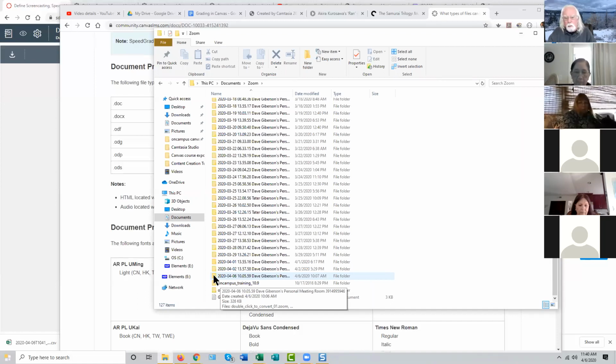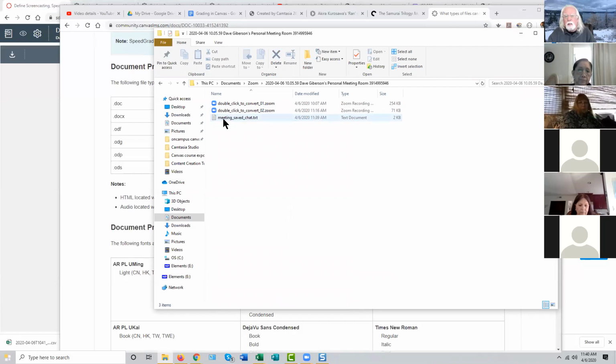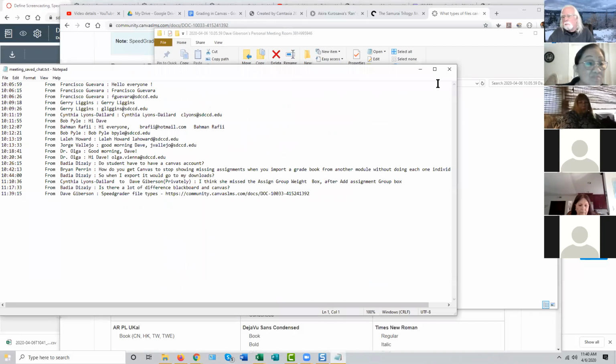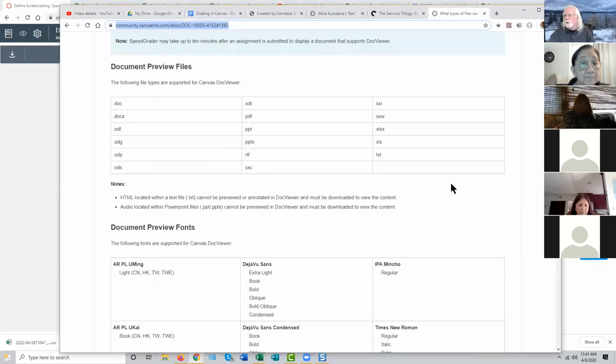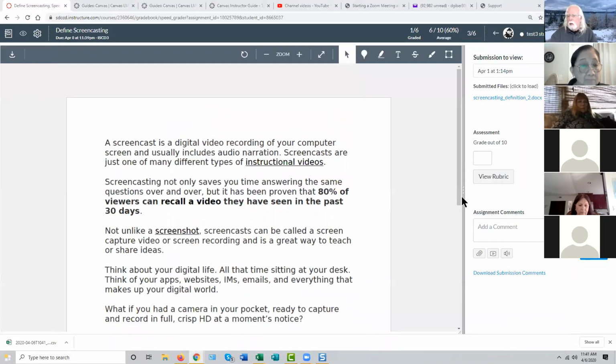You open that up, and you'll be able to see the text file that has the chat log in it. So that's easy enough to find, and that link will be in there. A good thing to be able to do for any Zoom meeting, though.